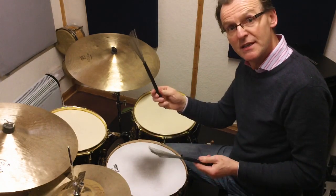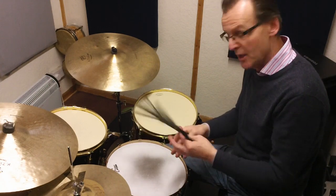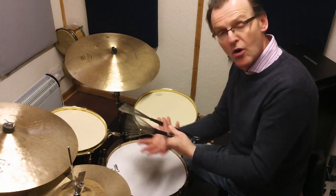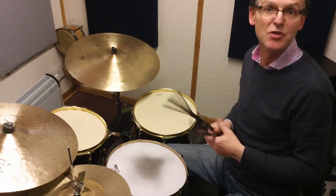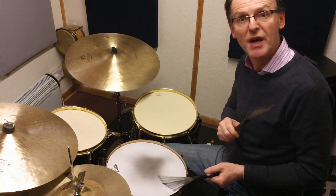We look at the right hand technique, we look at the left hand technique, and how we put them together. We'll add our bass drum, we'll add our hi-hat, and then eventually, hopefully within a short period of time, we'll have the complete stroke and many different variations that you can use. So let's get started, and we'll start with the right hand technique.